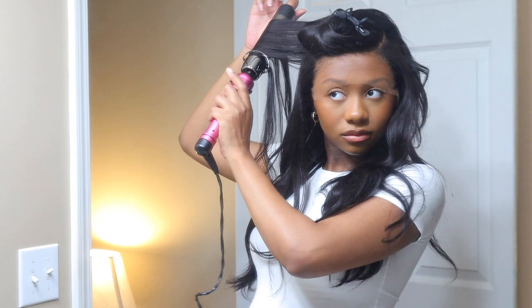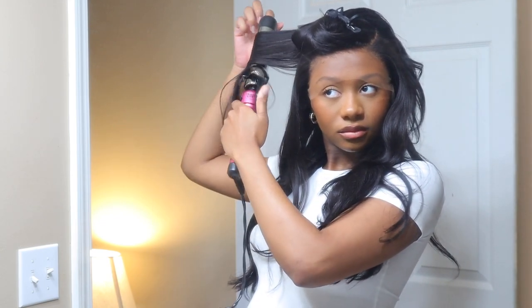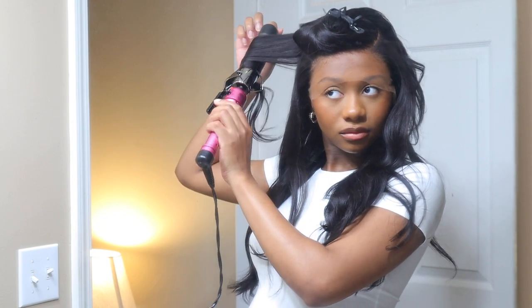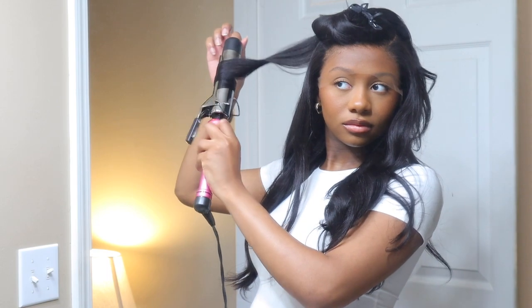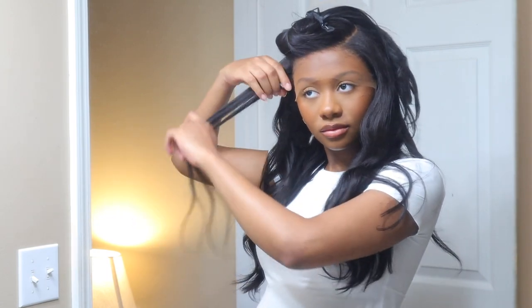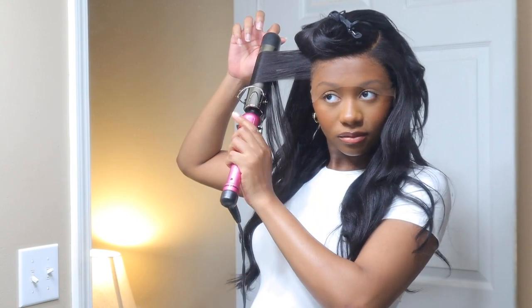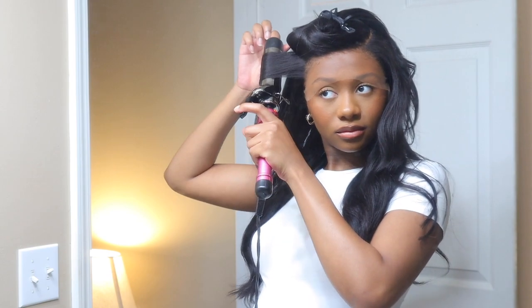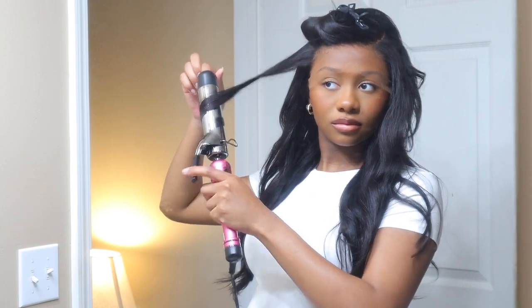I do recommend it. The wigs can be a little pricey, I will say that, but speaking from someone that has tried multiple Hairvivi wigs, I believe they are worth it, because I have another one that I did a couple months ago that I still wear, and the wig is amazing. It's still in great condition. I dyed it black, I've cut it, I've styled it, and the wig is still in great condition. So they do last, so you get what you pay for. So if you are willing to put in the money on a quality wig, then I definitely recommend it.